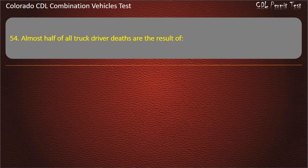Question 54. Almost half of all truck driver deaths are the result of rollovers, speed, following too closely. Answer. Rollovers.